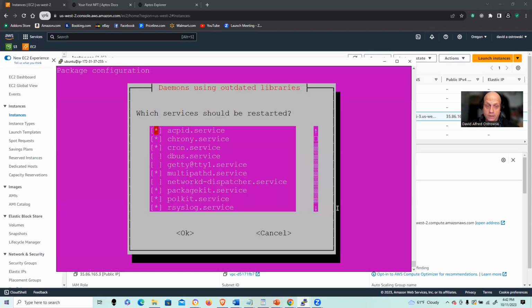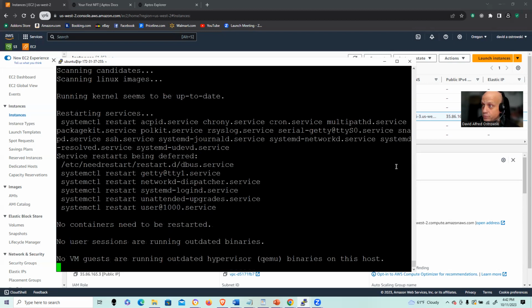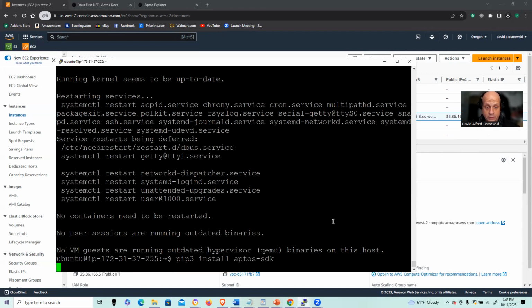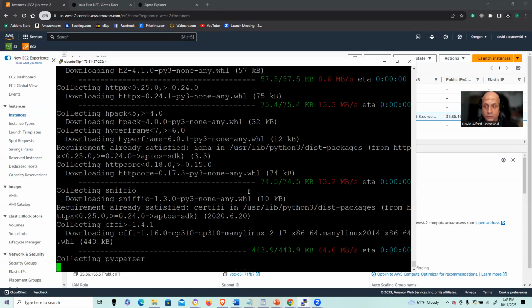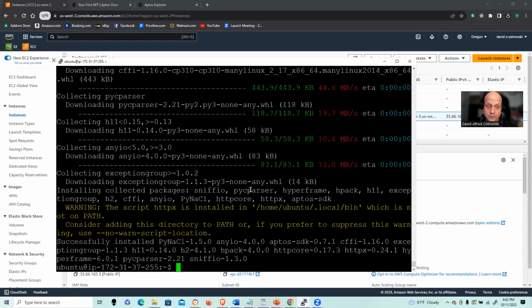And that is really the major deviation that I have from the documentation as presented. Everything else is pretty much running verbatim, but either it works or doesn't work. So this is what I did to get it to work. This is what worked for me. And again, you can take it to wherever you want. So here we go. I'm installing the Aptos SDK, and that gives me the functionality of the CLI installer.